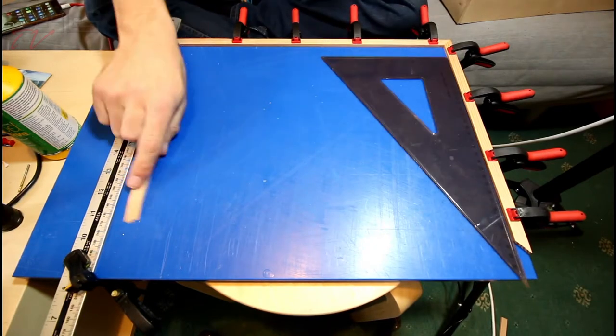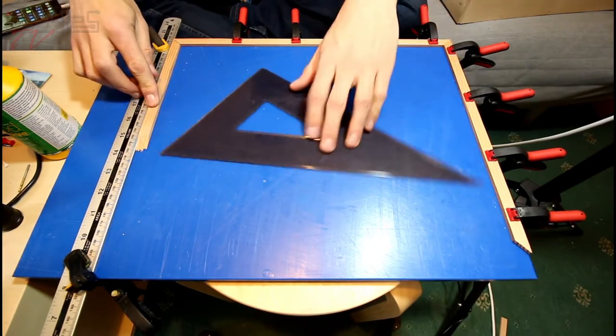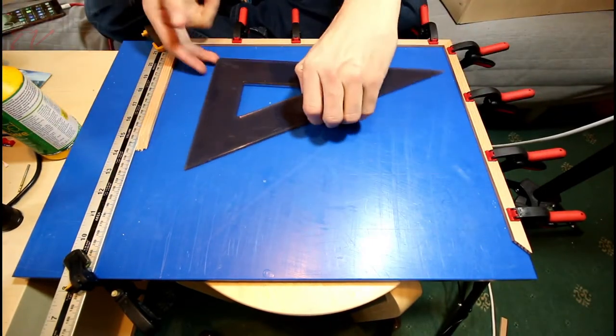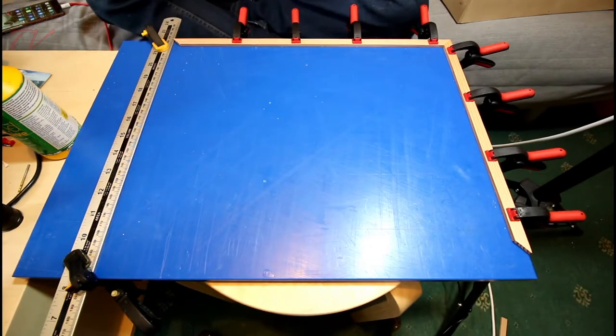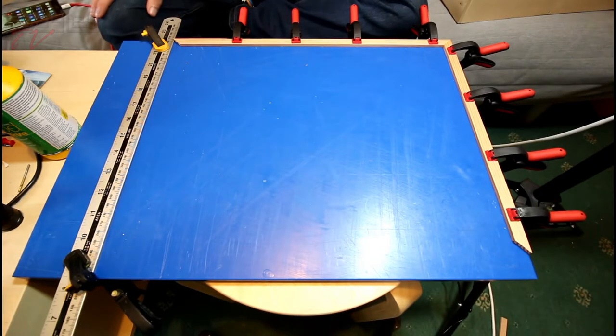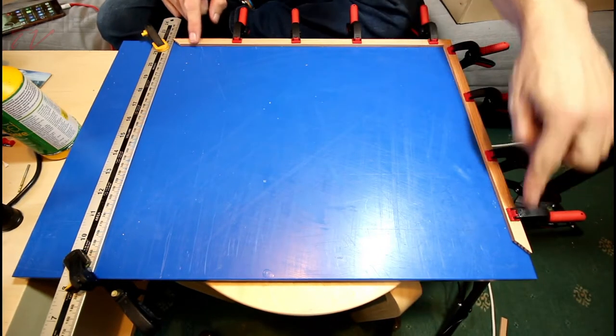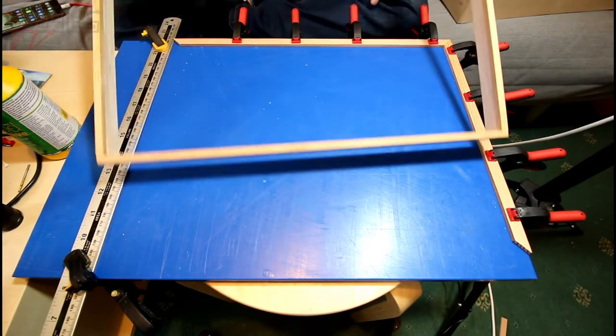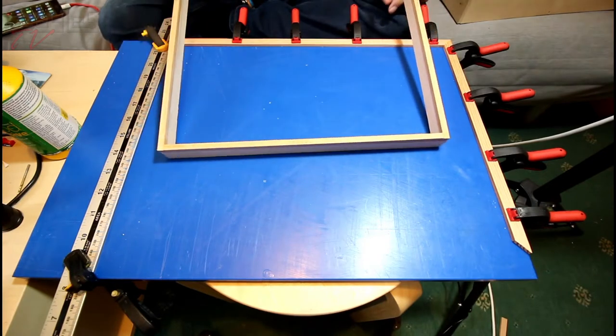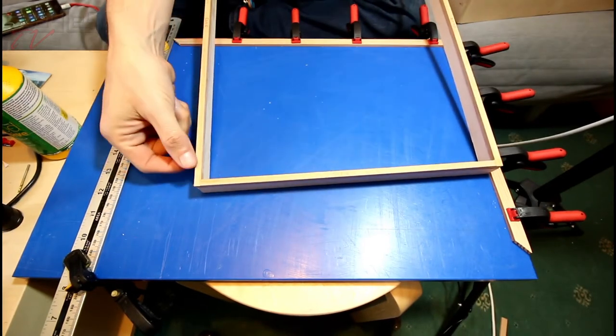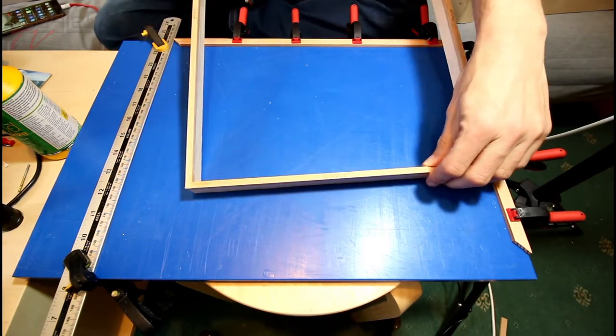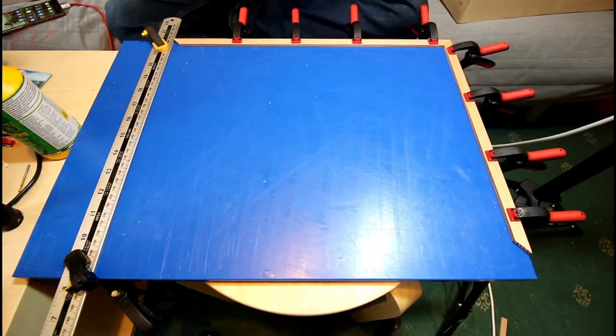So the next part will go in there like this, and that'll be square as well, and across there. Then that's done, I can glue it onto the top. But unfortunately that's all I have time for this week. I can't get any more material now until tomorrow, so tune in next week when I finish this off. I'll glue it onto here and I'll try and sort out the hinges as well because I'm not sure if I'm going to have piano hinges on the side or smaller brass hinges. It depends, probably the smaller brass hinges because it's a bit more discreet, but we'll see.